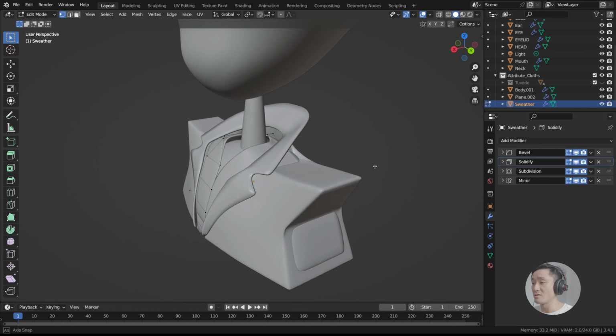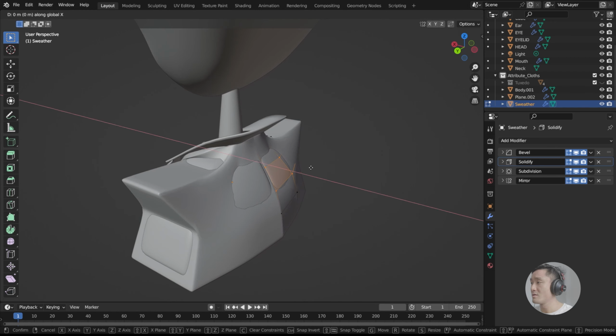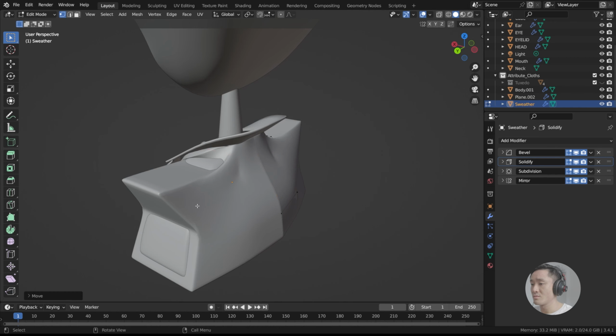But you see that the sweater is way too big. So let's just select those, G, Y, and let's just move it inwards like that.